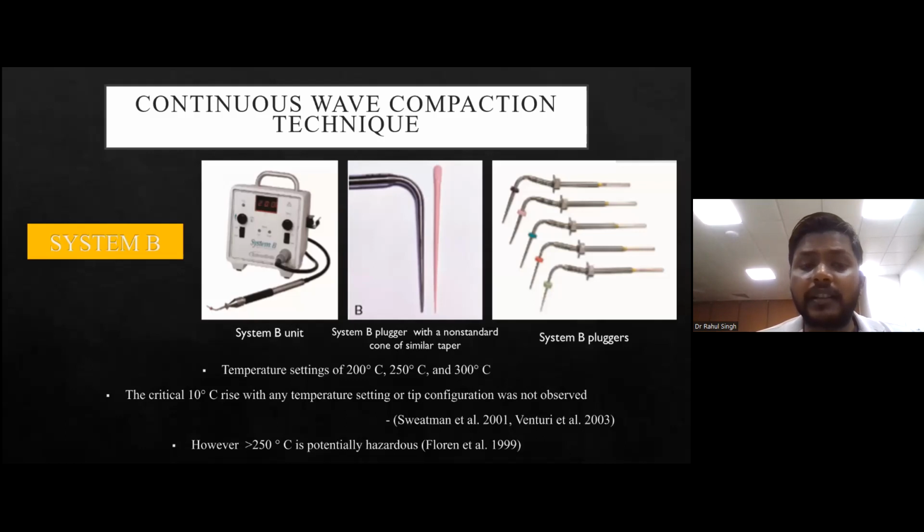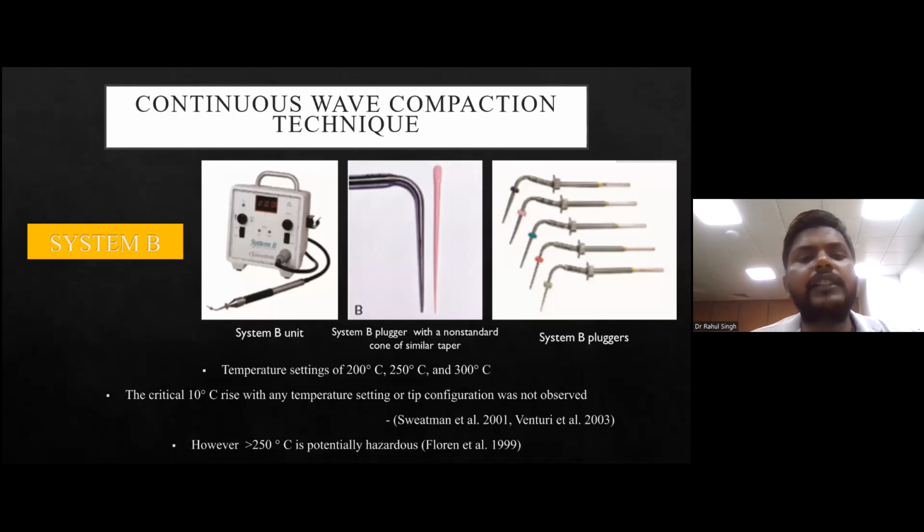There are also studies which say that a critical 10 degree rise was not observed within any temperature setting or tip configuration. As in, if you are using a flame or Touch and Heat, because there is no control over the heat, you unintentionally transfer that heat from the root structure to the bone, and the bone gets partially necrosed.